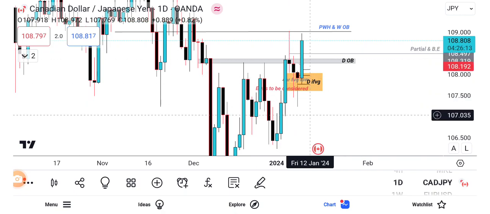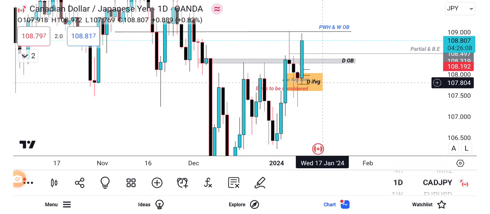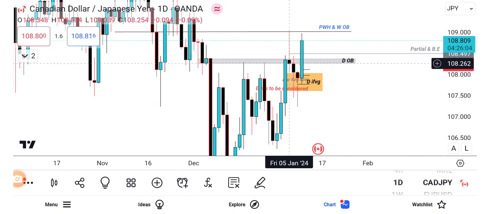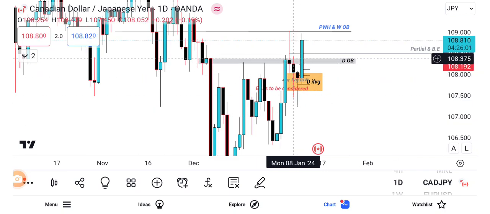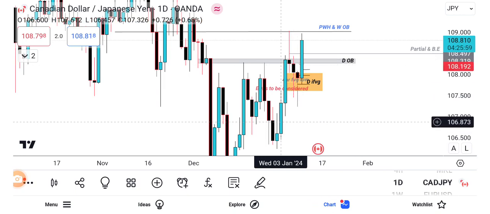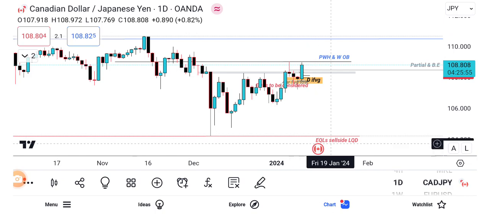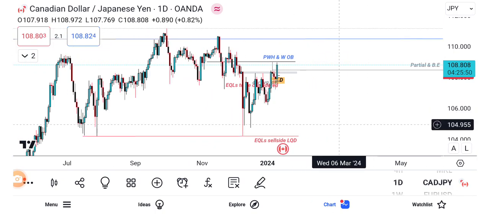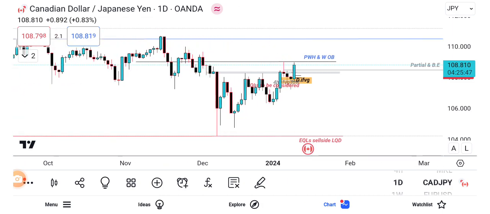So over here, guys, what we can see, we have an order block above, but the market had reacted off the order block and started a retracement lower, and I wanted to see it retrace lower to these lows and maybe to the equal lows I've been talking about, which is this equal lows sell side liquidity here. Let me show you. So we have these equal lows that was my draw on liquidity, but that didn't happen.